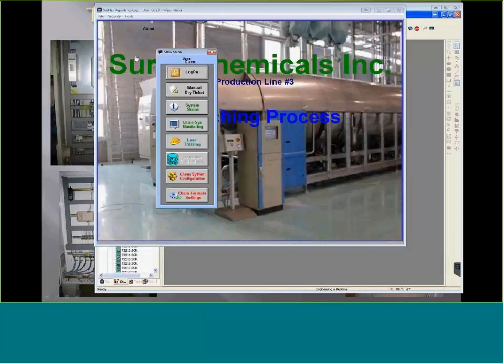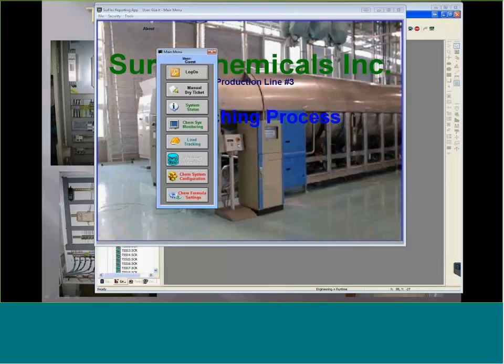So what I did on this particular project is there's a manager's PC per production line. Keep in mind, each production line was installed about a year apart.